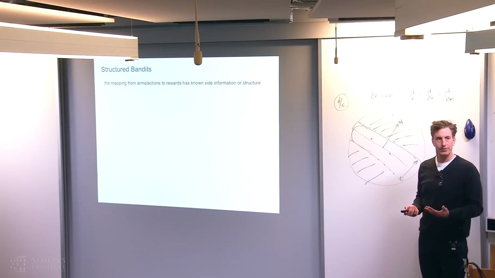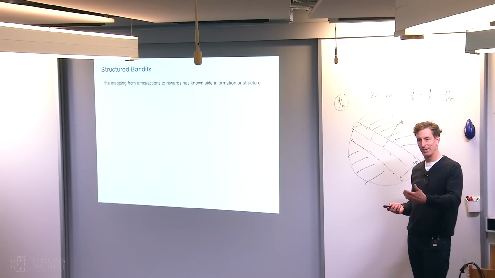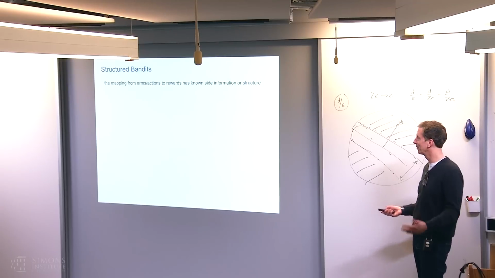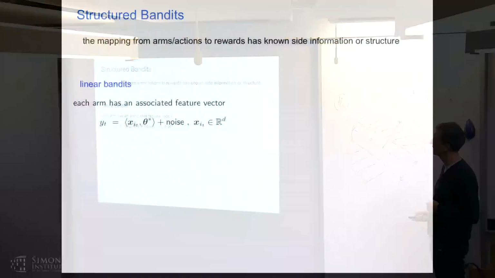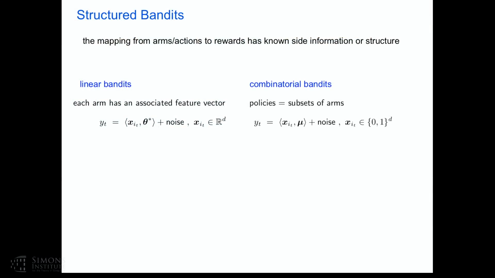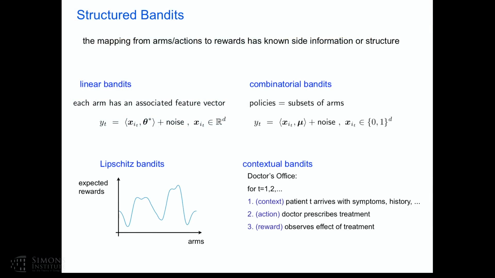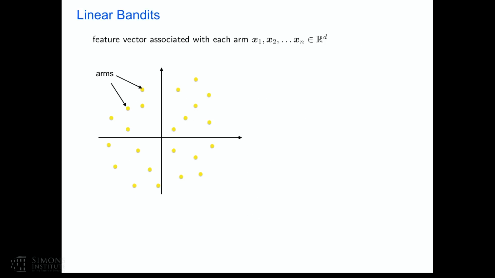Quickly, I'll just say a little bit about structured bandits. This is kind of taking it a little bit further. We started off with the very simplest interactive learning problem. Now we get a little more complicated. There are a lot of varieties of structured bandits. We've heard a little bit about some of them: linear bandits, combinatorial bandits, Lipschitz bandits, contextual bandits. I'm just going to say a little bit about linear bandits, because they have nice applications, and they have a nice theory that also kind of just follows along from what we've been talking about. I'll quickly go through that.